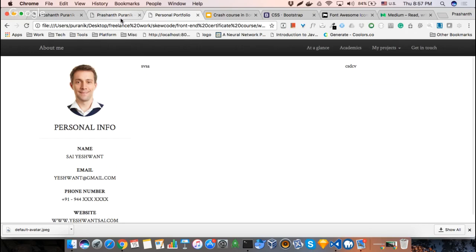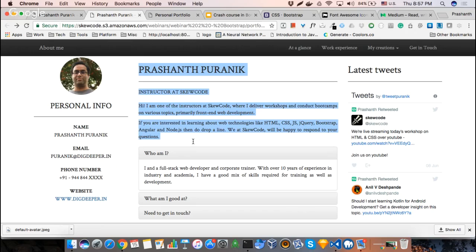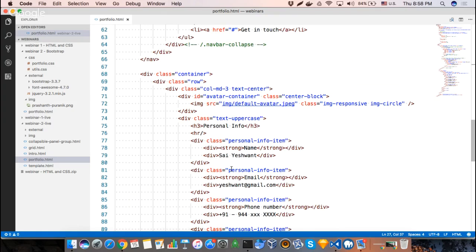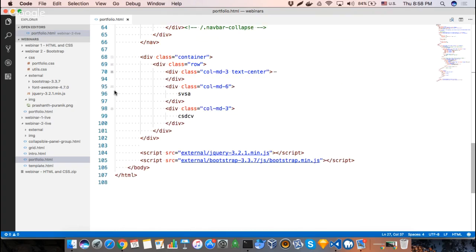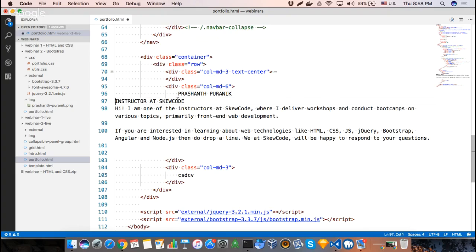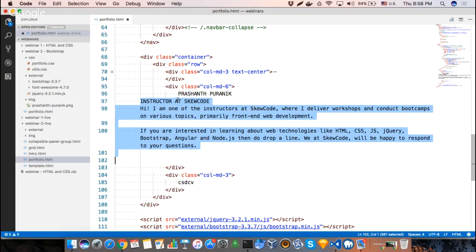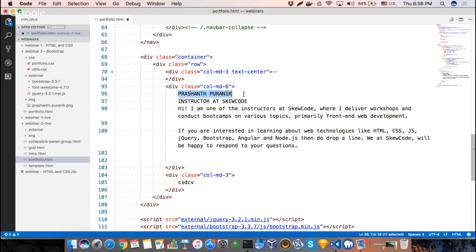Now let's get into the main stuff. So now we have the main body, all right? So let me again copy the main everything, the body. So we'll put that within our second column. So within our container, our row, first column is over, second column, all right? I'll say you're enrolled at Q code, okay?